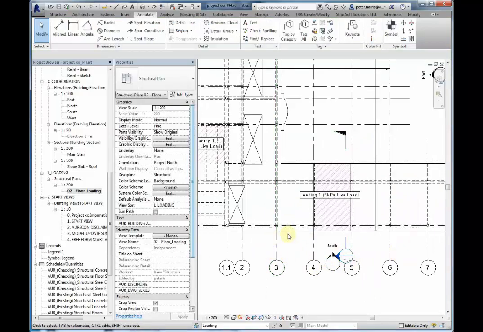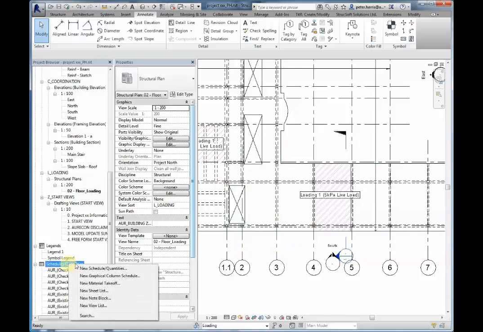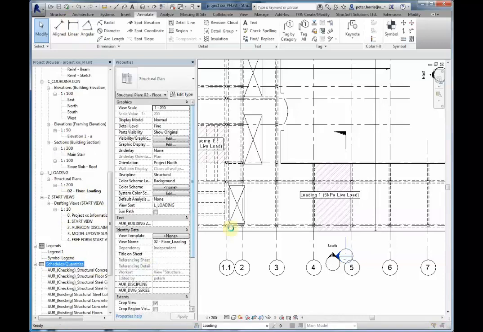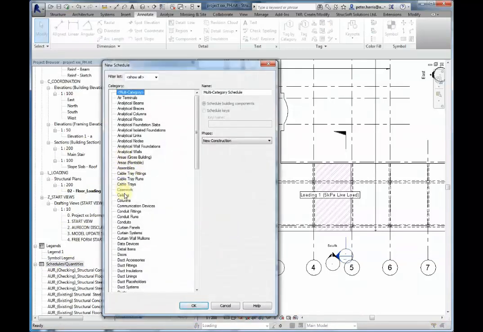Again, similar to the 2D schedule, we will now create a ceiling schedule. Right clicking browser, schedules, new schedule and quantities, coming down to ceilings.